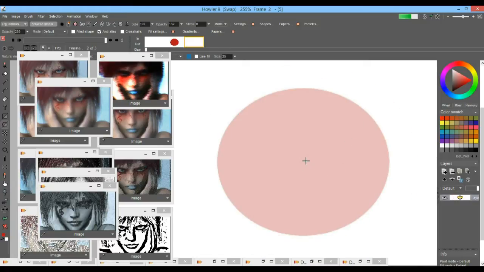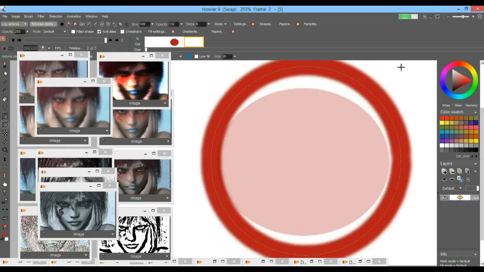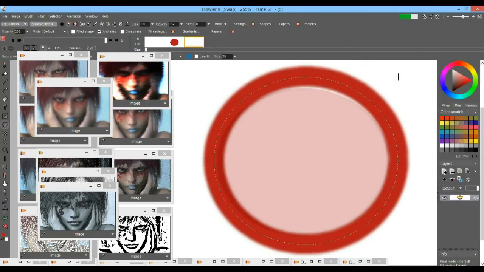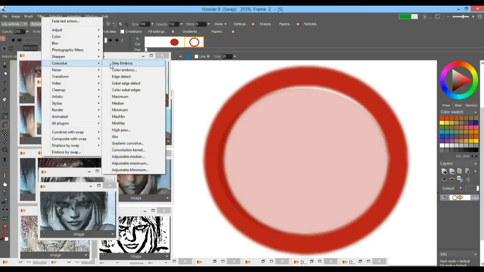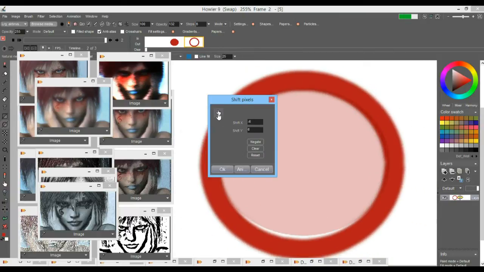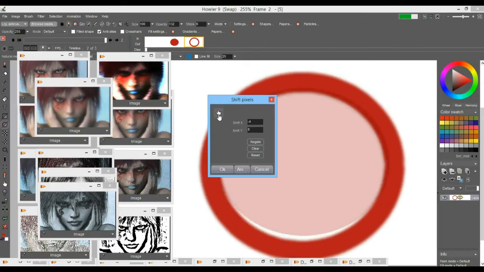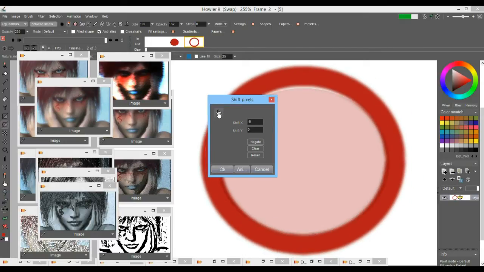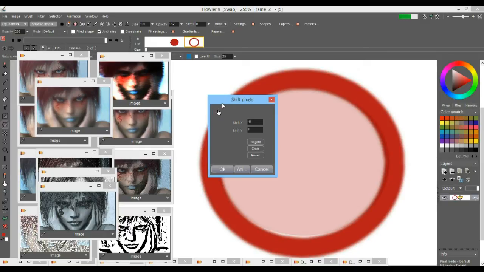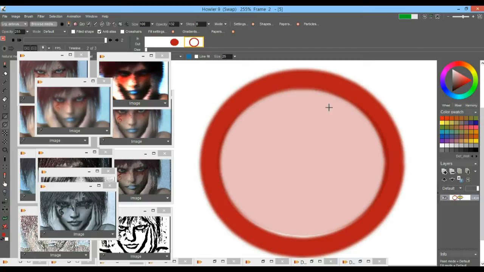I mean, one way to do this is to get it wrong and then correct it, or get it wrong and do it again. So I'm going to actually do this. I'm going to get it a little bit extra wrong, like this, so you can see there's a little bit of missed area here. And then I'm going to use the shift tool: filter, transform, where is it? Transform, shift, and use my hand here to move this image around. Now it's going to replicate, it's going to wrap around one way or the other, so don't shift it too much, but you can get a fairly decent match with that, if it actually has a shape that will cover it. And so that's one way to bring in that circle outline.